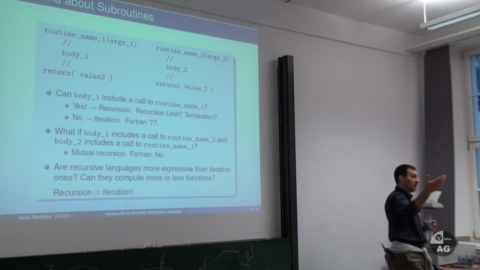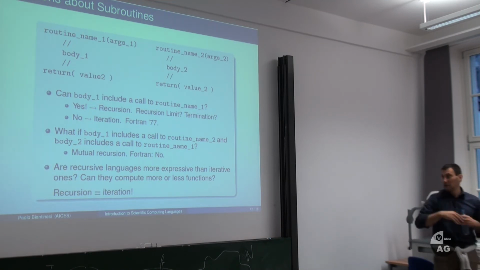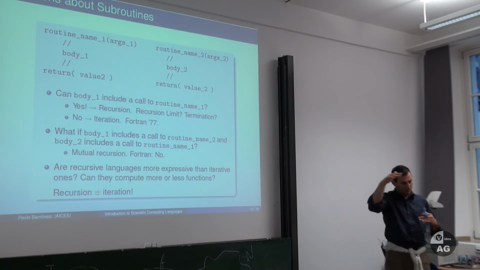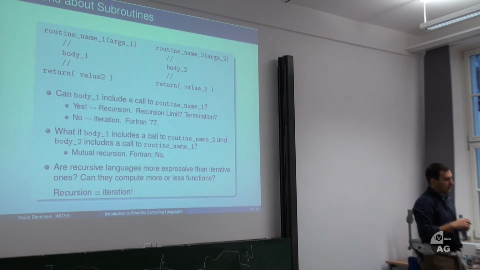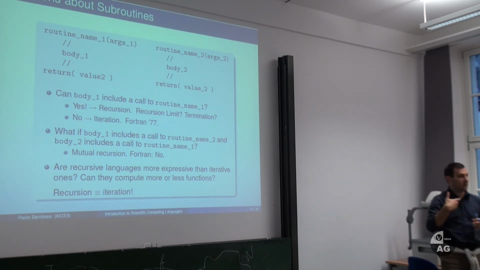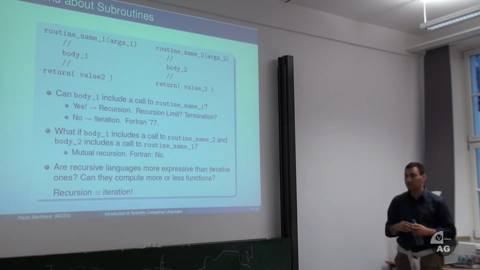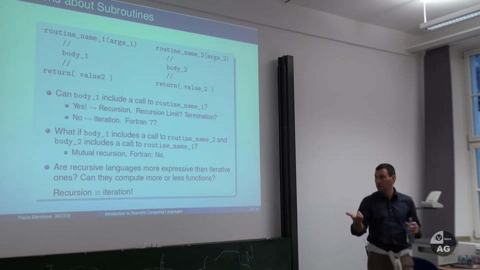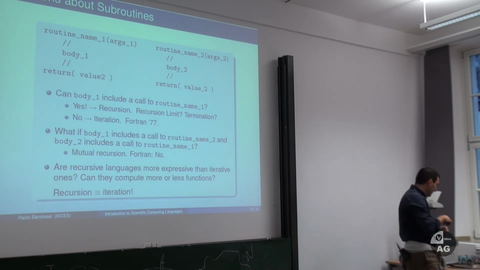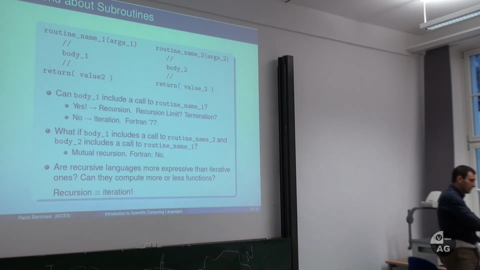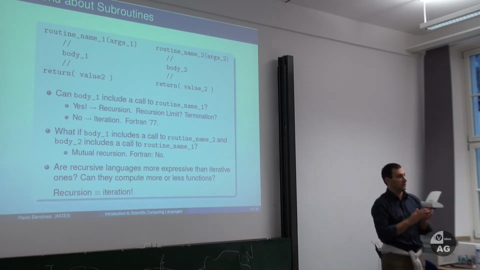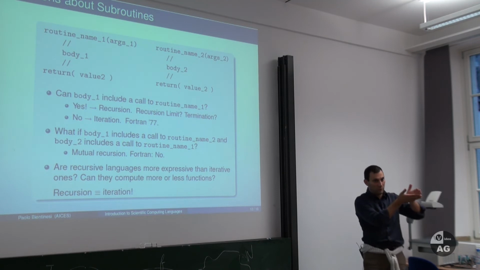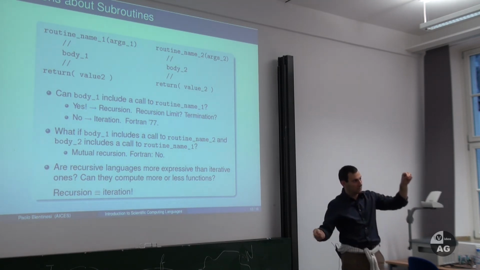There are all these problems with the stack. Every time you enter a function, you have to define an environment. You have to open a scope, and I will cover this. There are a lot of operations that come with recursion, and you don't have to take care of them if you only allow iteration. But the real reason for Fortran, I think, is that if you only do iteration, you can do pretty accurate static analysis of your algorithms. You know how much memory you will need.